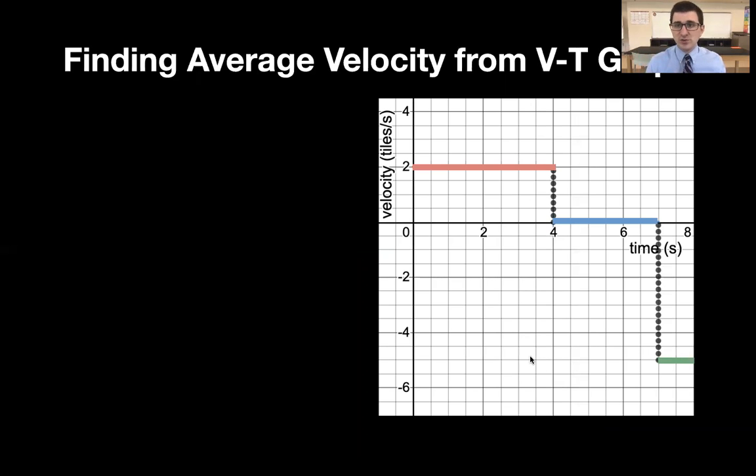So if the question was how do you find the average velocity using this velocity versus time graph? You might just use basic averaging principles from your math class. Let's say on the first test you got an 80, the second test you got a 90, and the third test you got 100. Congratulations. So what is your test average?